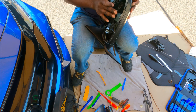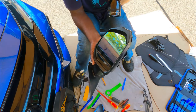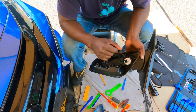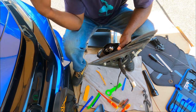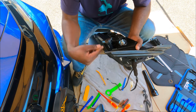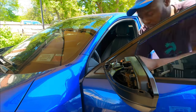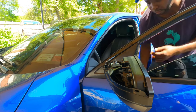What about over here? All right, guys. Everything is clipped in. I won't put the cap back in yet. We're just gonna put it back into the door. And then we're gonna run the wires to the passenger side, then we'll test afterwards. But right now, let's just put this back in the door. Okay, that's done for now.